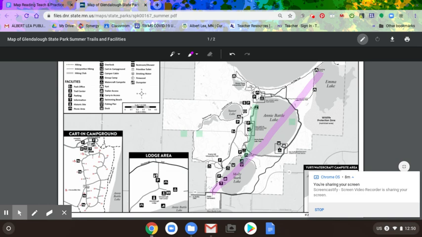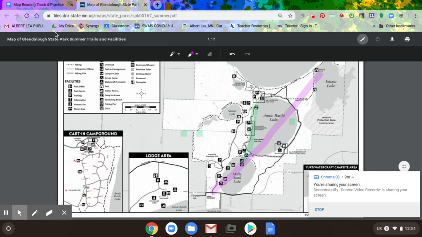Again, we're going from the park entrance. That's our starting point, so I'm going to put my cursor down here. Starting at the park entrance, I'm going to Emma Lake in a straight path, and so I would be traveling to the northeast. If I was going from Emma Lake, starting up here and going toward the park entrance, then I'd be going southwest. But for the answer to the question, I would actually be going to the northeast.